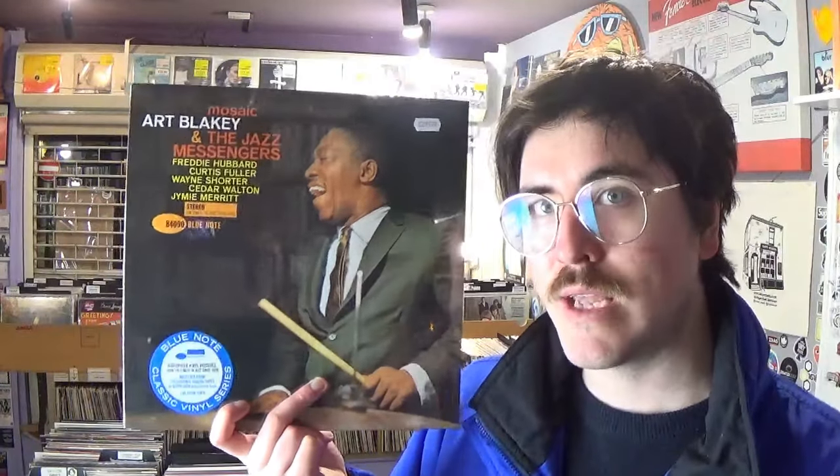Here's another really classic title — 'Mosaic' by Art Blakey and the Jazz Messengers, which has only just been reissued. Stellar lineup: Wayne Shorter, Curtis Fuller on trombone, and Freddie Hubbard on trumpet. When you really get into their playing — even though they're very popular within Blue Note and jazz — it's just a lovely lesson. Freddie Hubbard on trumpet is just unmistakable, a great expresser. This is a 4000 series title around catalogue number 4090, from when Blue Note were really in their swing and Art Blakey was at the forefront of the hard bop sound.